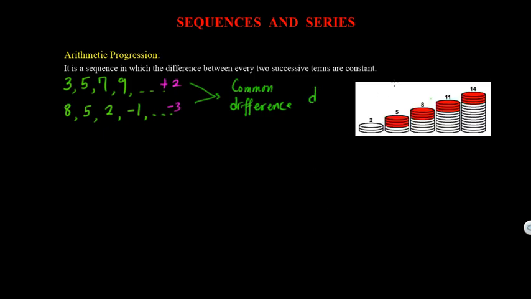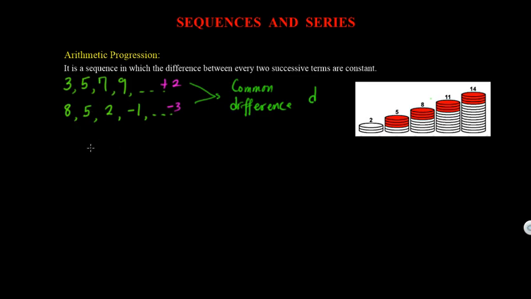Take for example something of this nature. This pattern is a sequence. The first term is 2. You can see they added 3 balls, 3 rings, to give us the next, and 3 is added to this to give us the next. So that is what we call an arithmetic progression. For every arithmetic progression, we have a common difference which is common to all of them.